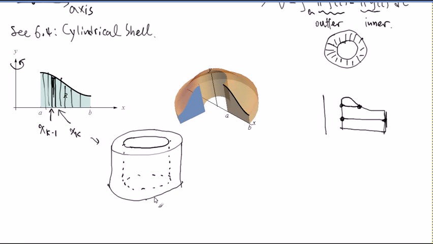All right, let's compute this one. This one has xk coordinate. Is that right? And inside it here, xk minus 1, right? So if I choose this right endpoint to get the height, and again, if you really rotate this actual thing, you're not going to have a flat top, right? But I just cut it, approximation here, right? So that's what you're calculating. So do you know the volume of the outer can solid?